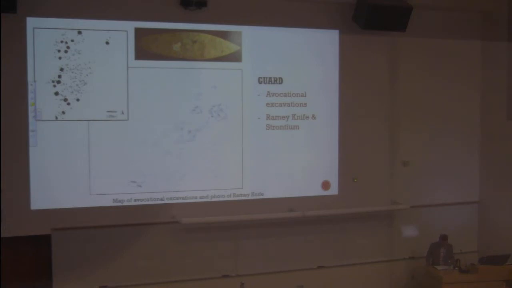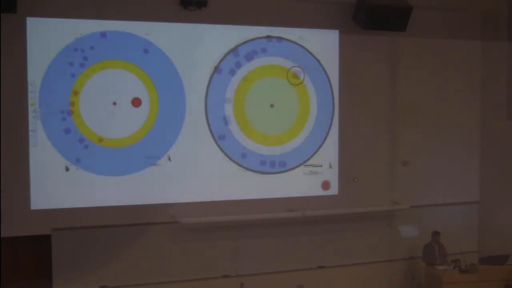The knife's style is from the American bottom, and kaolin is sourced to the American bottom, so near Cahokia. Now, it gets a little better, because strontium analysis on the teeth of the individuals here was performed. And the gentleman holding the Ramey knife had spent his childhood in the lower Miami Valley, in Cincinnati. His teen years, when his molars erupted, he spent in southern Illinois, and then he was laid to rest sometime in his mid-to-late 20s back in the Cincinnati area. So, there's something going on in southern Ohio, southern Illinois, and Cahokia is a pretty prominent smoking gun in the room.